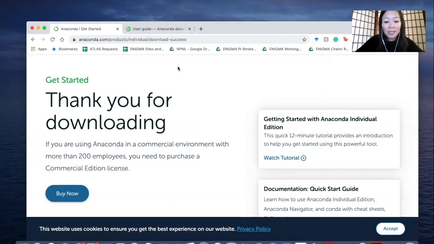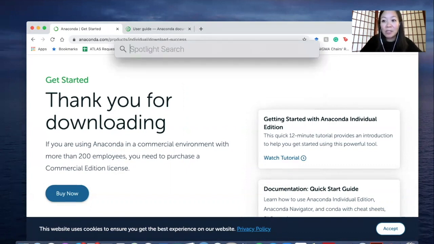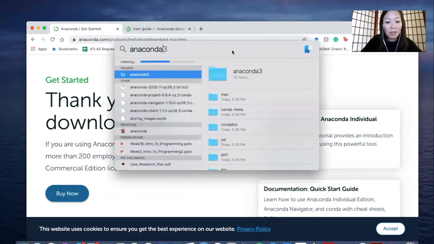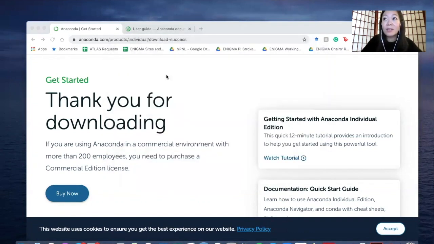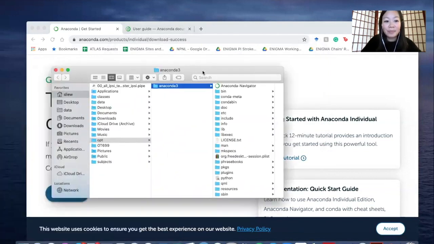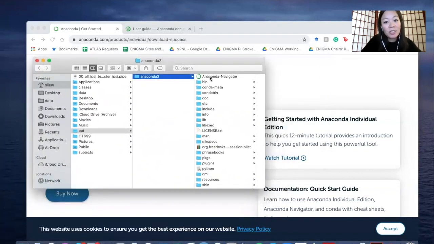Okay, so the next thing I'm going to do is open it. At least on mine, I think on a Windows computer, you'll go to the start and type this in. On a Mac, you'll go up here to the Spotlight and I type Anaconda 3. Oops, it's up here. And in this folder, you'll see something called Anaconda Navigator.